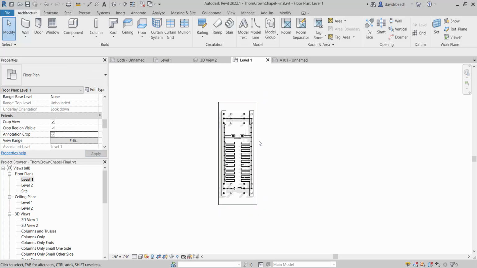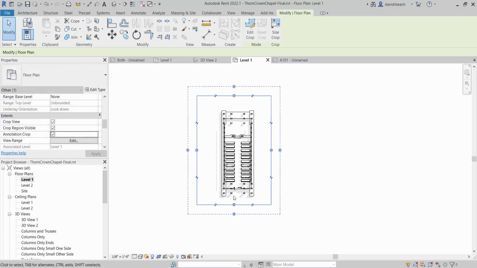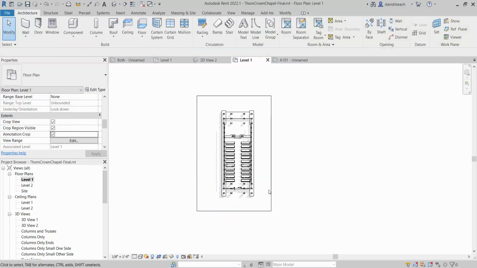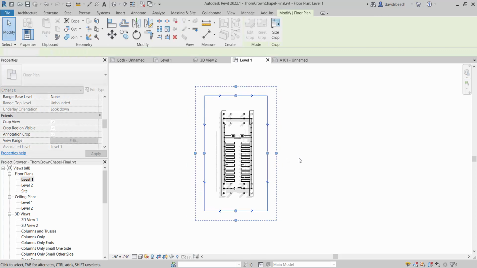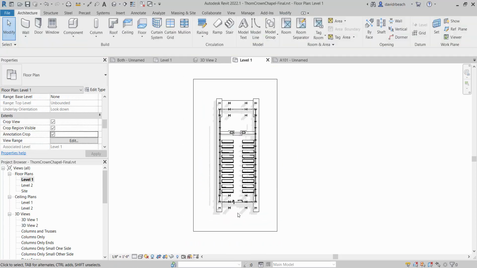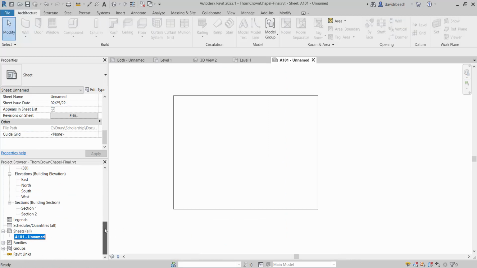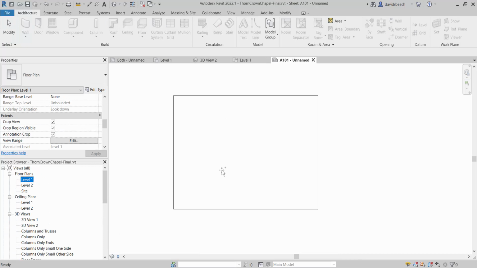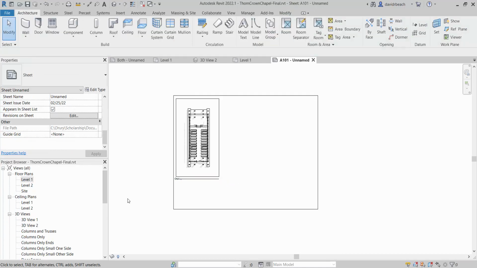Because I really want Revit to only pay attention to the context immediately surrounding my floor plan content, right? So I've got that set up. From here, I can navigate to my sheet, and I am going to left-click, drag, and drop that into my sheet. Okay?